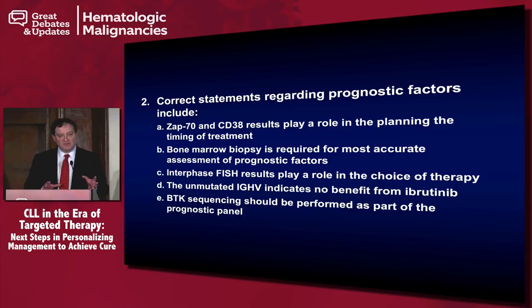As it turns out, the vast majority of that benefit was really due to the 11Q-deleted patients. If you looked at the non-11Q, non-17P deleted patients in that study, fludarabine and fludarabine-cyclophosphamide did equally well. When you look at the risk of secondary myeloid neoplasia, there's a suggestion that FC together is far more toxic with an increased risk of secondary myeloid neoplasia compared to fludarabine alone. Theoretically, if one needed to give chemotherapy and the patient was not an 11Q-deleted patient but was trisomy 12, 13Q, or normal karyotype, you could justify that FR would be equivalent to FCR and far less toxic. So FISH results do help shed some light on differences in outcomes with treatment.